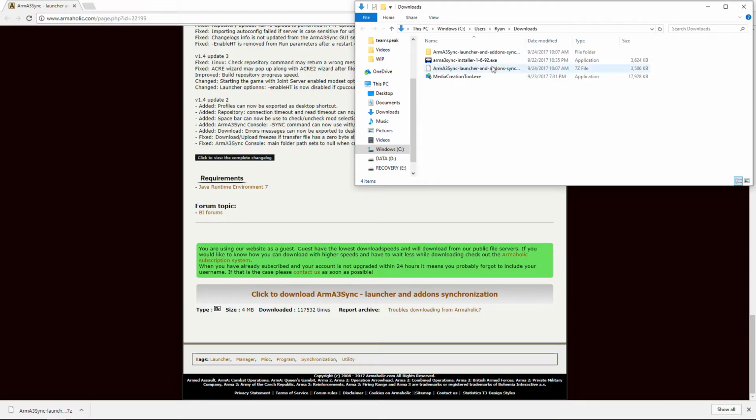And then it can either install as a 7-zip file or a .exe. If it installs as a 7-zip file, you're just going to need something like 7-zip or WinRAR to extract it. If it installs as .exe, it's an easy day because you can just run the installer immediately.